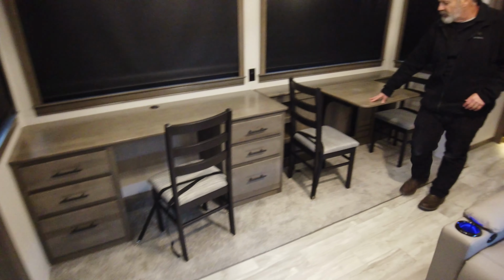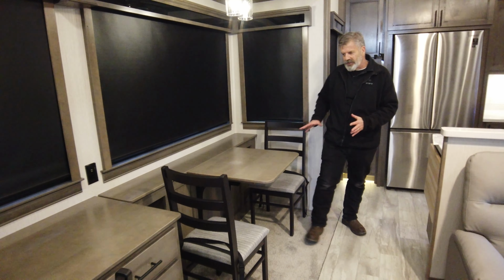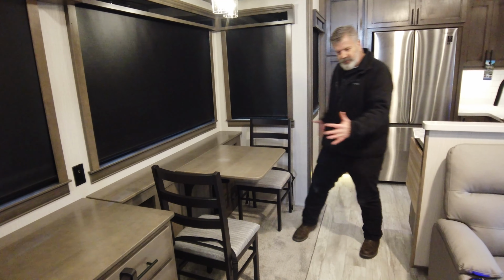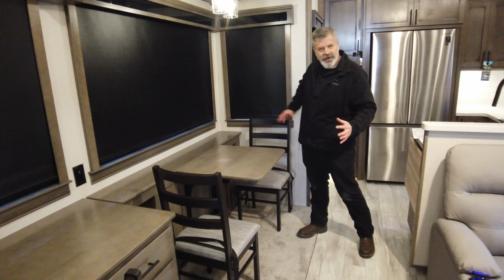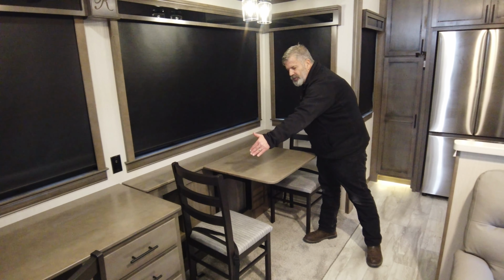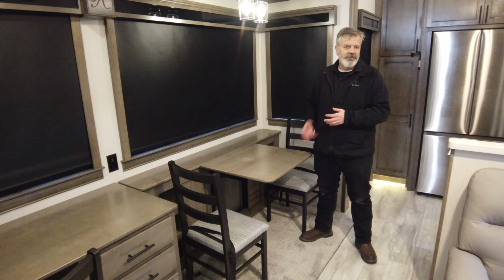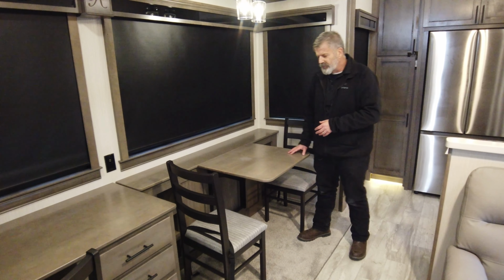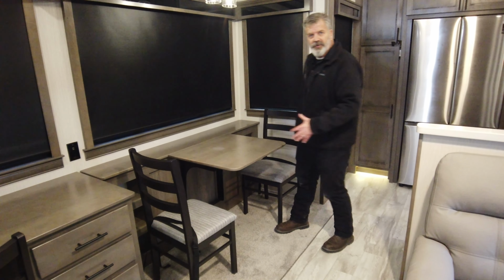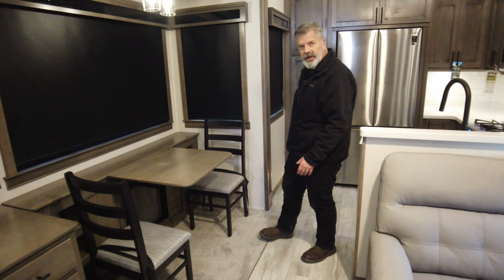Moving back here, the other thing is the table. They've tried to make the table not be in the way. In the old days, they used to have this great big old table right here that kind of got in your way. So they've simplified this. Put your two chairs right here, because a lot of times it's probably just you and the wife having a little bit of dinner. If you do have people come over, there is another leaf, and you can get the extra two chairs that come here as well. It'll come out just about to right here.